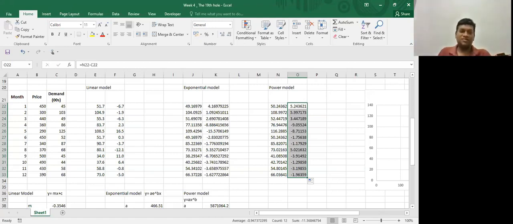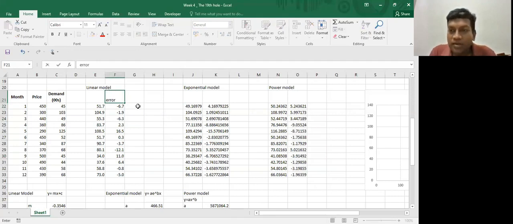That's nice. Essentially he's trying to say that he wants to eliminate the possibility of the positives and the negatives cancelling out. So he has taken the square and summed it up, looked at which is the lowest value, and he says the one with the lowest value is the power model, and he's gone with the power model as the best fit. Very sound argument, and I suppose that is correct also, but let me give you a much simpler method. This is the linear model, and because he said there is an issue with the positives cancelling out the negatives, let's call this the error.